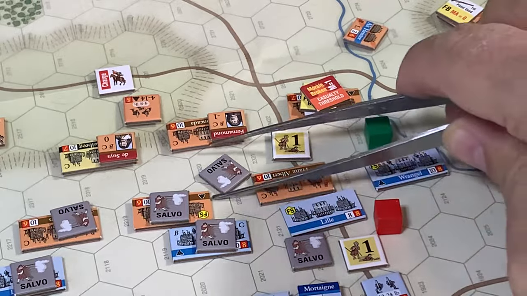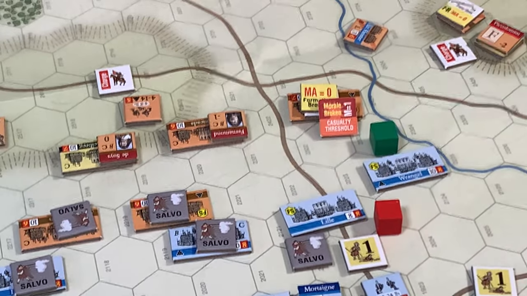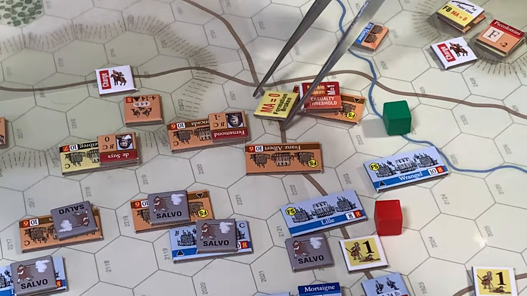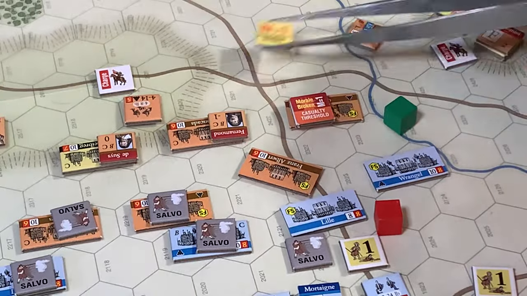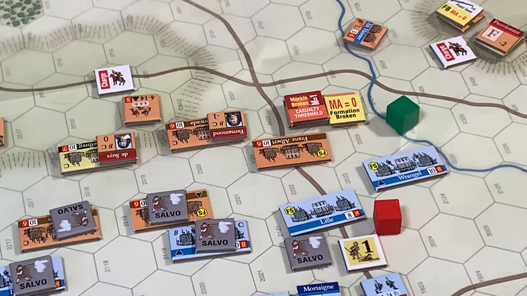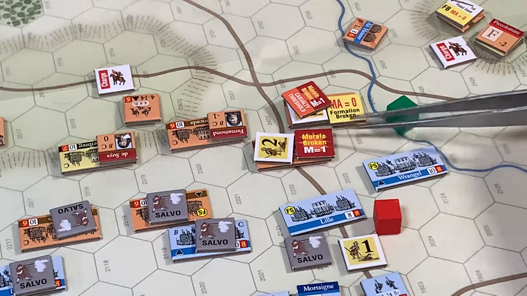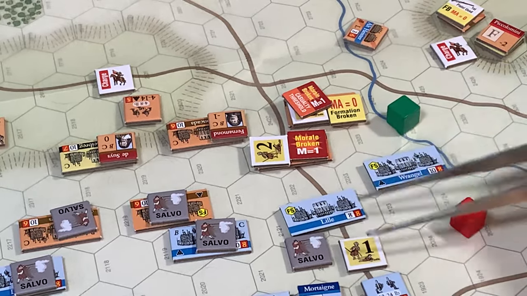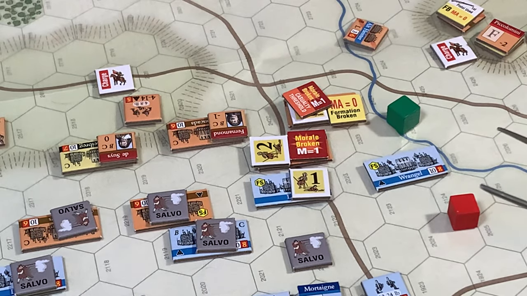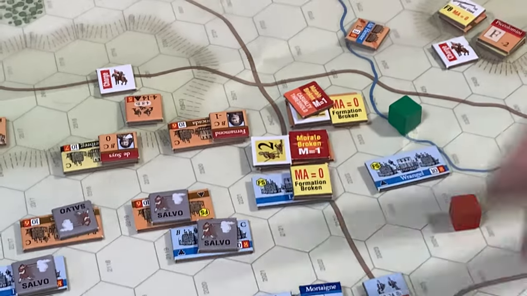He's got to retreat two, but he can't retreat two because of these units. So he's got to take a loss. So he goes to here. He's formation shaken. Takes a loss. And this guy goes to there, and he is formation broken.